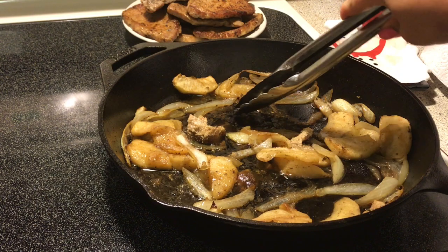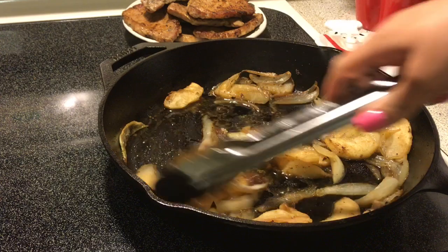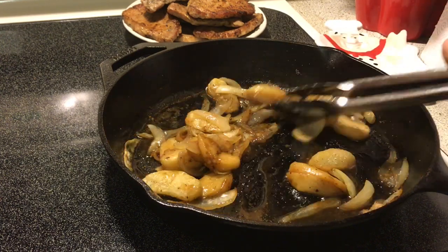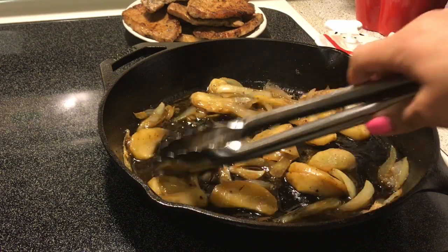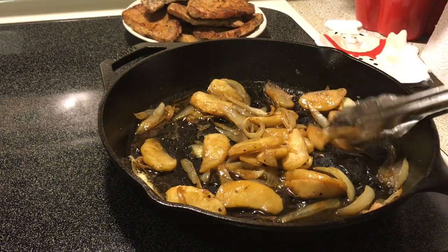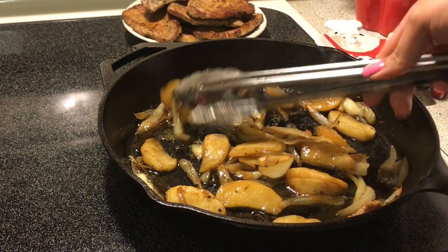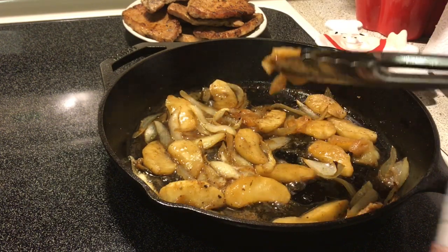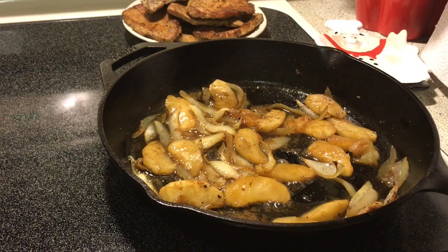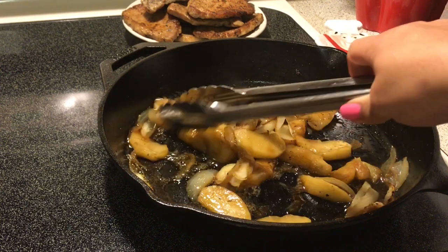Get a little bit more sweetness up on those apples. As you can see, it already had a lot of juices left over from the pork chops after they cooked down in the oven even more. So we're going to get these all brown sugared up with the juice from the pork chops. Oh my goodness, you all. Let me taste this real quick. Yeah, that's it. That's really good.